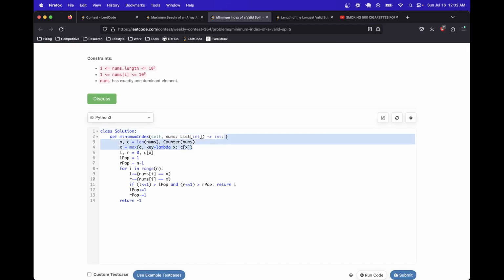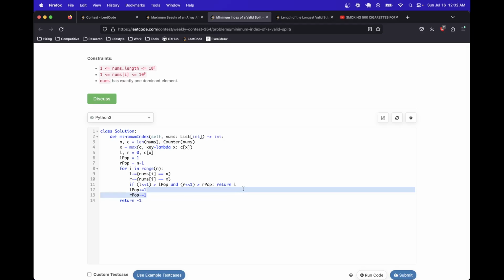First thing I do, I find the dominant element. I say, and the amount that is in the array in general. And then I say, okay, we'll just start from 0. So there's none of the dominant element before the array begins, and there's all of the dominant element after the array begins. And then we start out and we have, if I equals 0, a population of 1, just like how many elements are before equal to I, how many elements are greater than I. And then I go through.